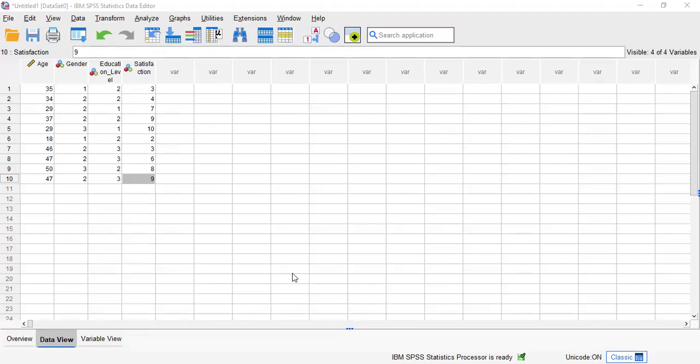The correlation here is 2.84, which is quite low in this case. Then the significance is 0.427, which is greater than 0.05, which means the two variables are not significant.